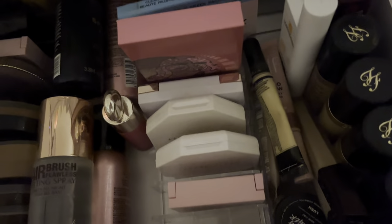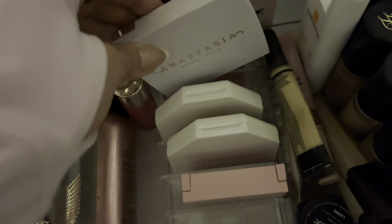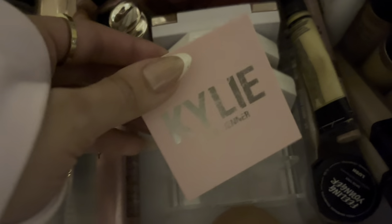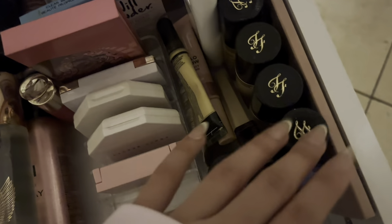Here is the Lys bronzer stick. Next is blushes and highlighters — I've got the Balm blushes, which I believe they don't even sell anymore, Juvia's Place blush which is one of my all-time favorites, some Fenty highlights from the Killawatt series, and my favorite Anastasia highlighter. I also have some Kylie Winter Kiss blush. Then I have some powders — these are literally my favorites: Flora Marcian talc-free, Amazing Beauty Bakery in shade Oat and shade Passionfruit are my favorites, and Huda Beauty in shade Pound Cake — pressed powder and loose powder, both amazing.